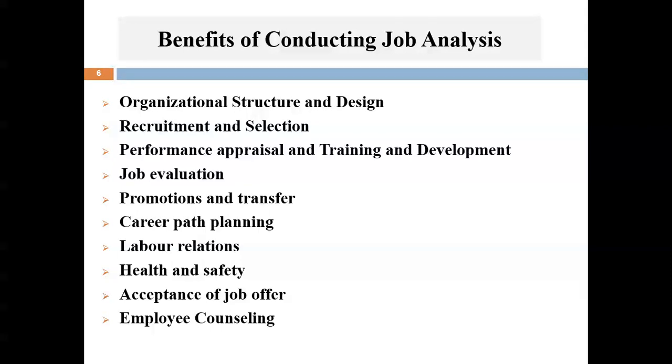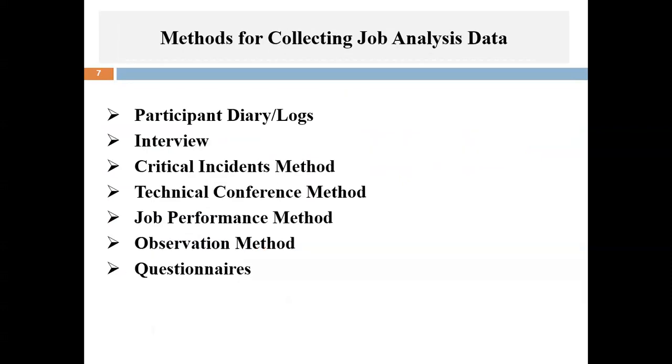Employee counseling. It provides information about their career choices and personal limitations. Such information is useful for vocational guidance and rehabilitation counseling. Employees who are unable to cope with the hazards and demands of given jobs may be advised to opt for subsidiary jobs or seek premature retirement. See, these are the different benefits of conducting job analysis. Then, let us move on further.